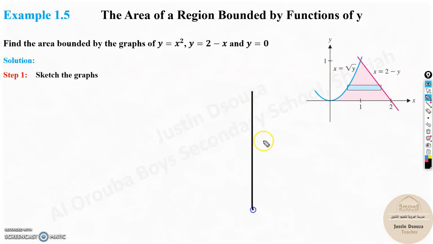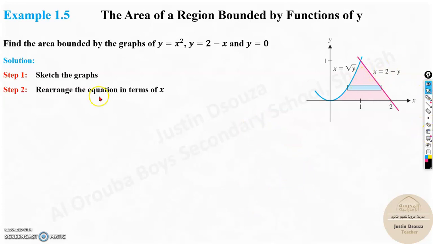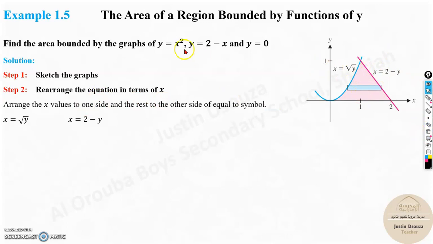Now, if in case this was something like this, then it's fine. Upper function minus lower function, okay? But now it's not the case. It's a little different case. So we have to first rearrange these given functions. y equals x square, right? Rearrange everything and get it in terms of what? Not x. So over here, you are not using this. Why? Because we are just using y as the variable.